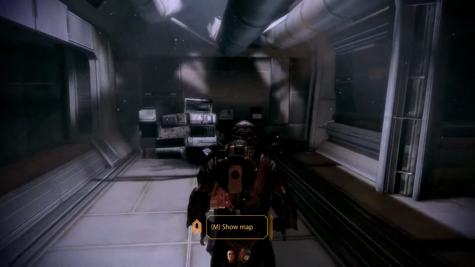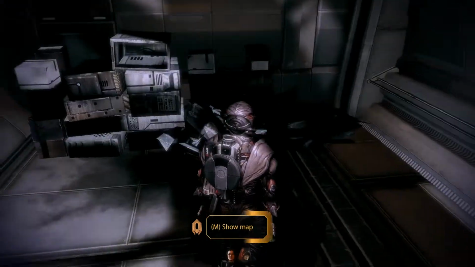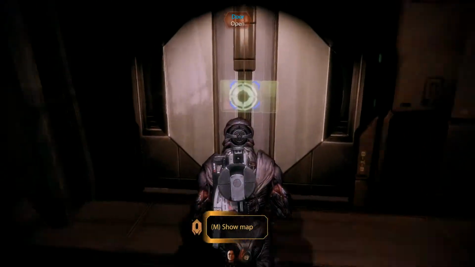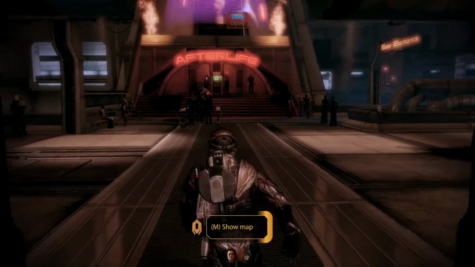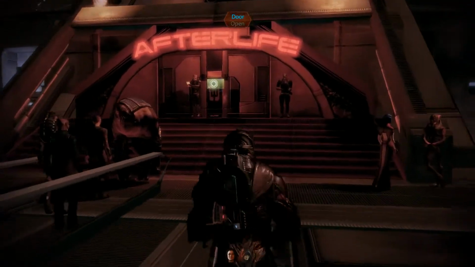Excellent. Now see, the character we can pick up from the DLC should be right here. But he's not. I truly do not understand why. Alright, now I will actually go to Afterlife first, just to see what Aria wants.